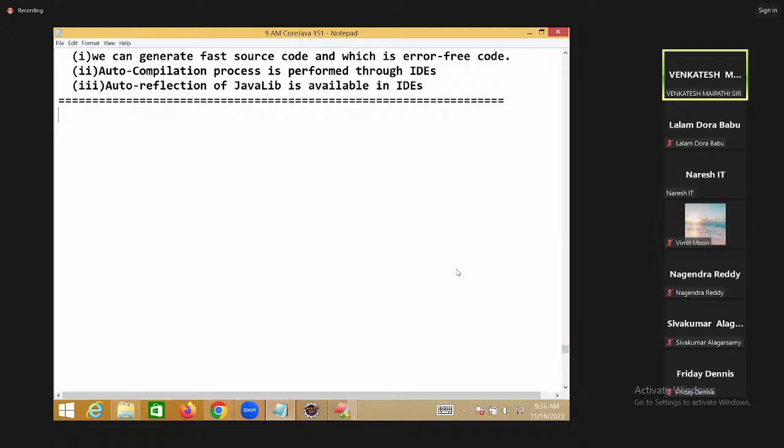Last one. Creating packages through command prompt.